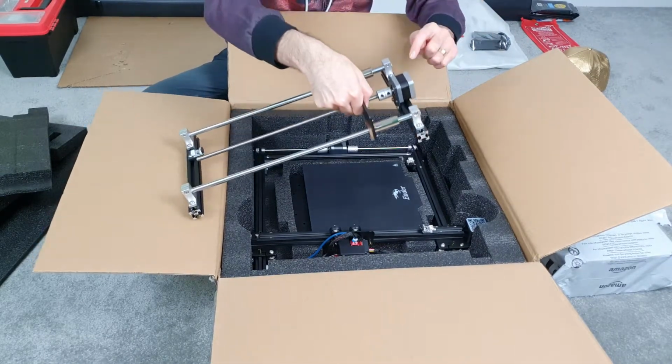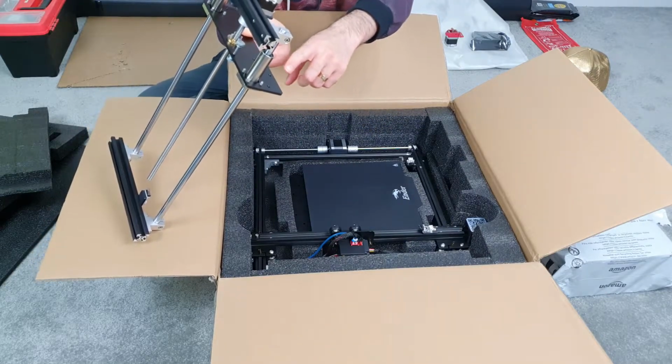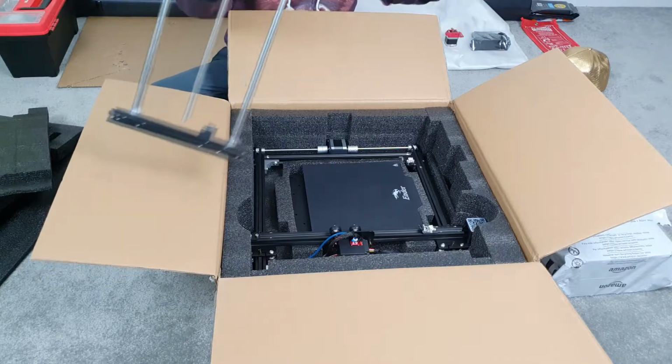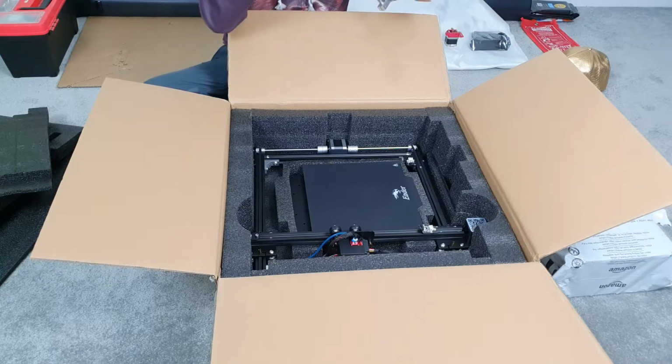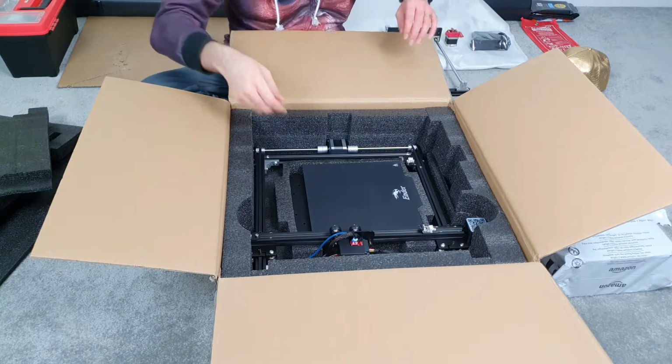So this is the motor which is going to bring the plate up and down. The plate, when I say plate, it means the platform where the 3D object will be printed. So we got this as well. So we got three parts up until now.